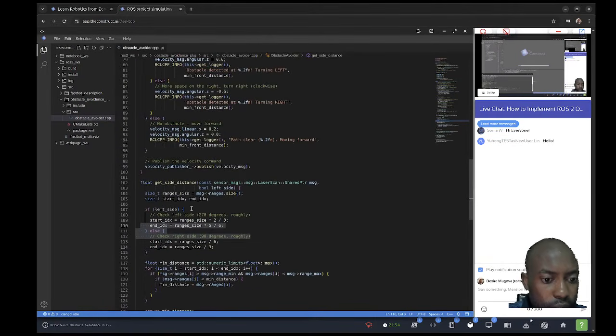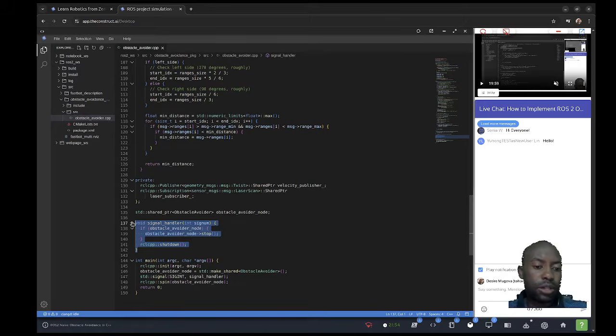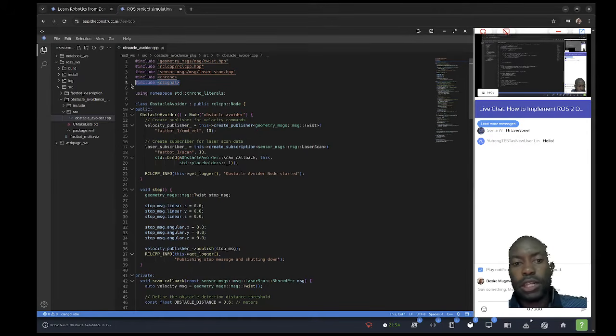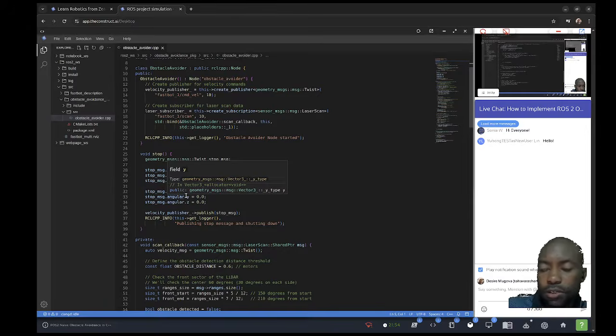So this is the function that will enable us to press Control C, because it uses a signal handler, sigint, right? And that's why we have to include this header here to allow our node to terminate when you press Control C, and execute the right kind of things, that is publishing the zeros before terminating the node, right?